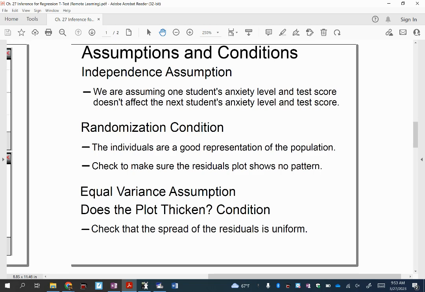Now, like we did in chapter 8, if you say that when you look at the scatter plot it is a linear relationship, what should we check next in terms of whether it is appropriate to go forward with a linear model? We're going to check the residuals plot. So let's do the linear regression, because you have to do the linear regression first to get the residuals. So I'm going to come back. Don't worry. Just pause what you're doing.